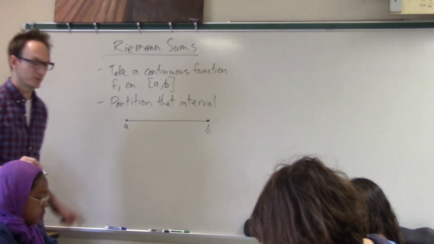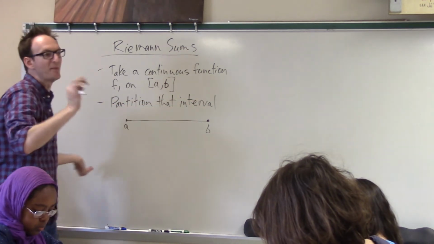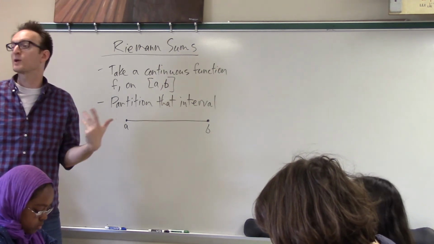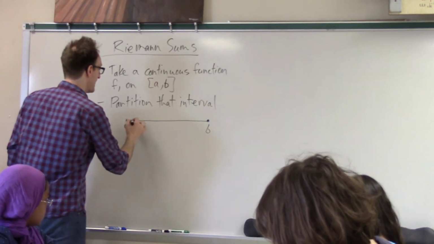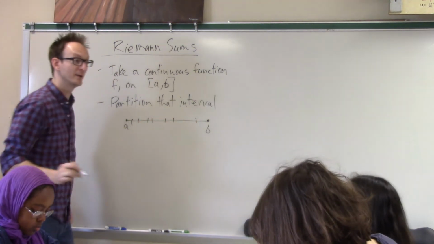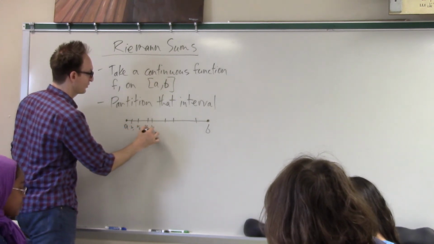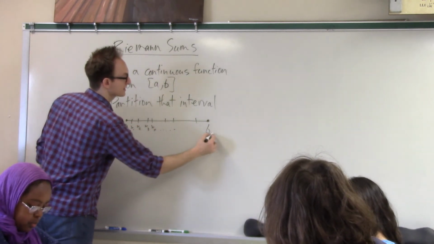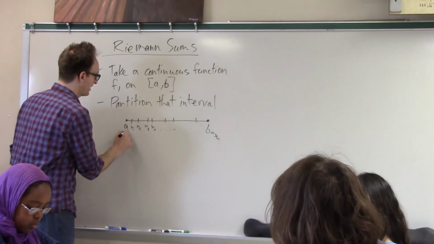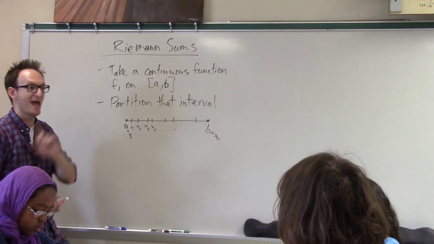So I have the interval AB, so it's just like a number line, right? And the idea is, probably most of the time you'd want to just split it up into equal width subintervals, but if you want to do something weird, feel free to do so. So you could split it up according to some strange complex formula or whatever, and you could call this x1, x2, x3, x4 is what people do, dot, dot, dot, and then this is x sub n, assuming we have n of these. And then A, we can even call that x of 0. So this is an example of a generic partition.